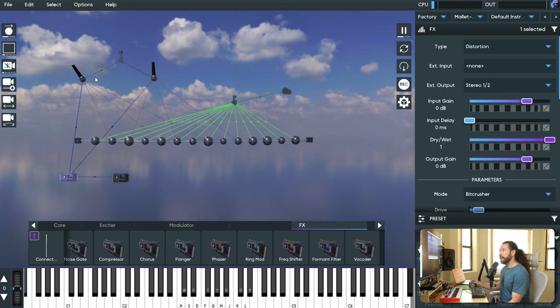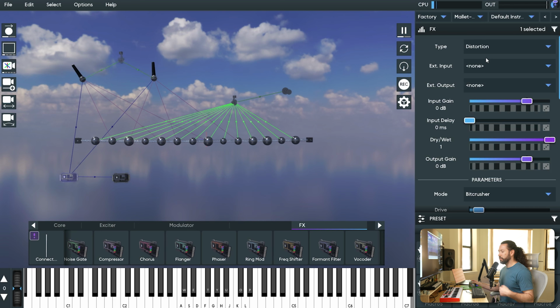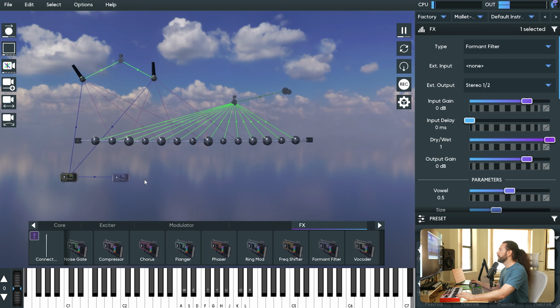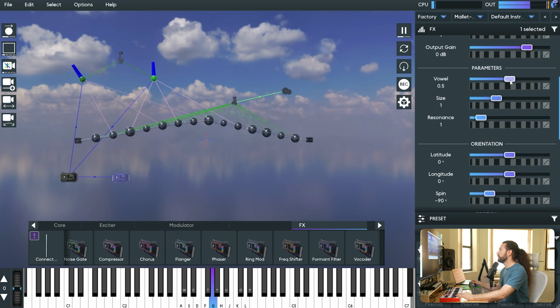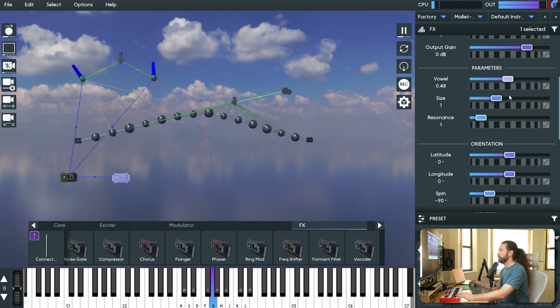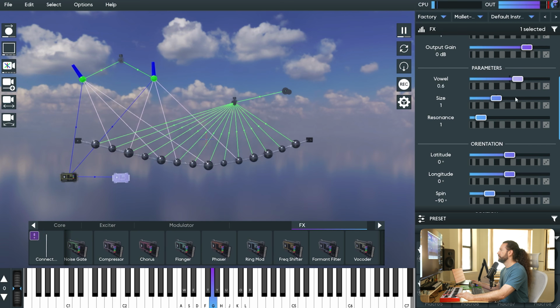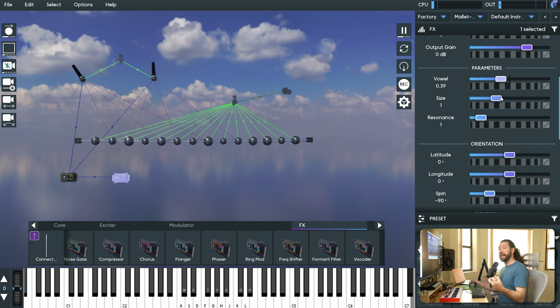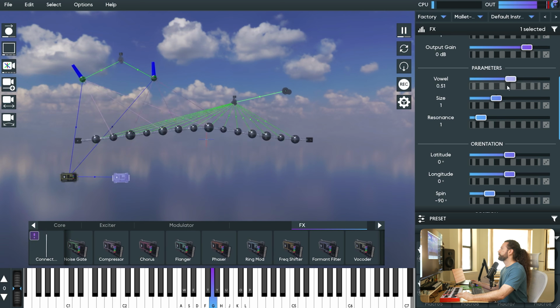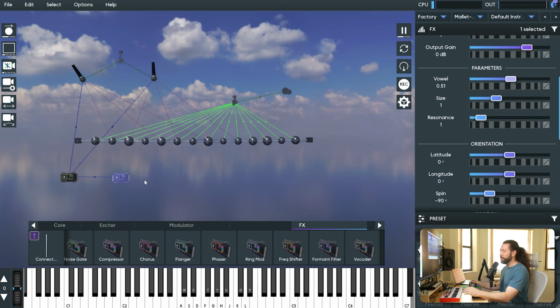And then again, like I did to the mics, I'm going to disable the external output for this object so that it only feeds the audio output forward into the next one. Let's hear how that sounds. Okay, so there's some filtering going on. Let's play with the parameters a bit. So you can hear some kind of vowel sounds. And that's definitely something that I want to modulate.